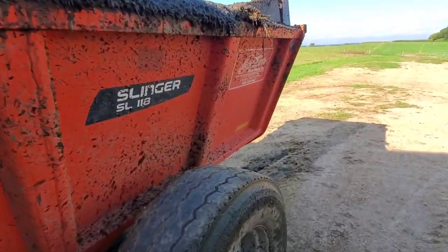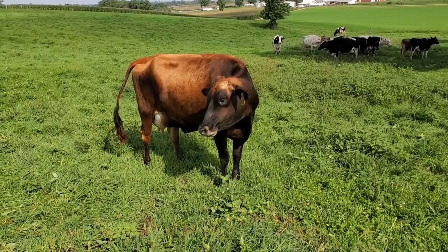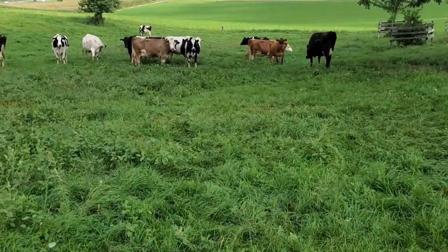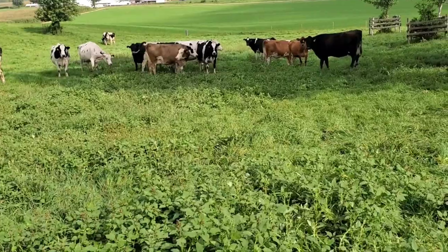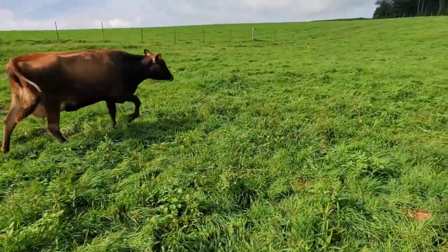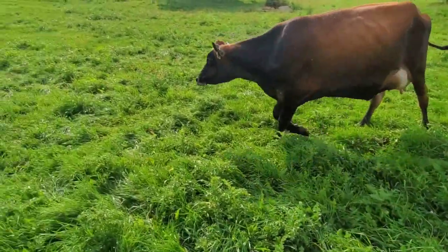It's just after nine. I'm going to go grab some breakfast and then start my day. This one right here looks like she's going to calve soon. We rotationally graze here on our farm. The dry cows are out in pasture — they have three pastures we rotate them between, giving the pastures a break in between. For the milking cows, we put up a temporary grazing fence and move it every day — they have about seven pastures we split them between.